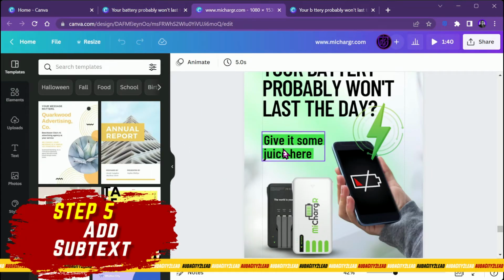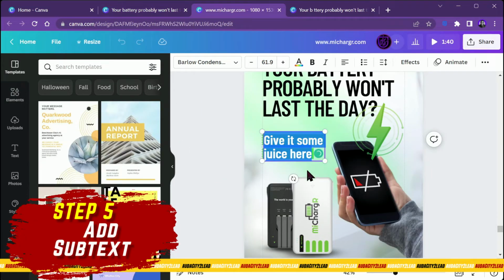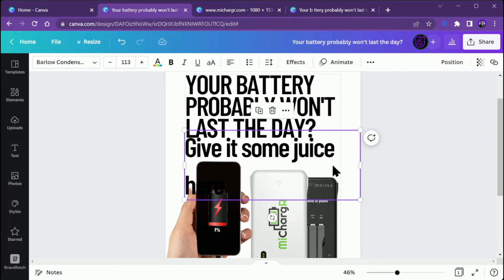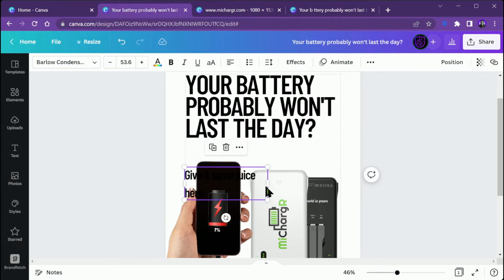And then let's get the second text. For this text, I'm simply going to copy everything we have here, and then I'm going to come here and paste. Now what I'm going to do is remove the uppercase, so I'm going to make it lowercase, and I'm going to make this go to a straight line, then move this up here.